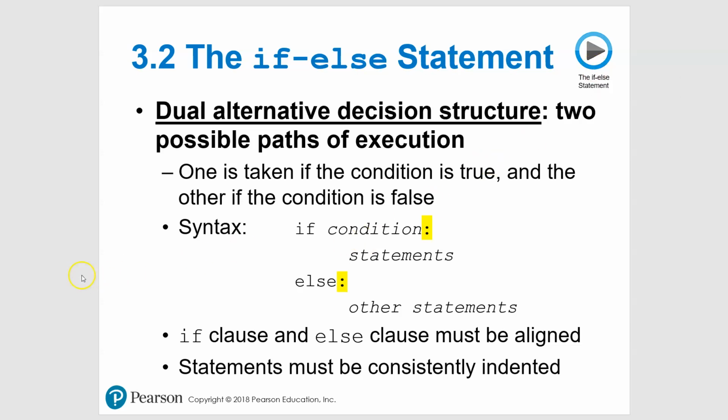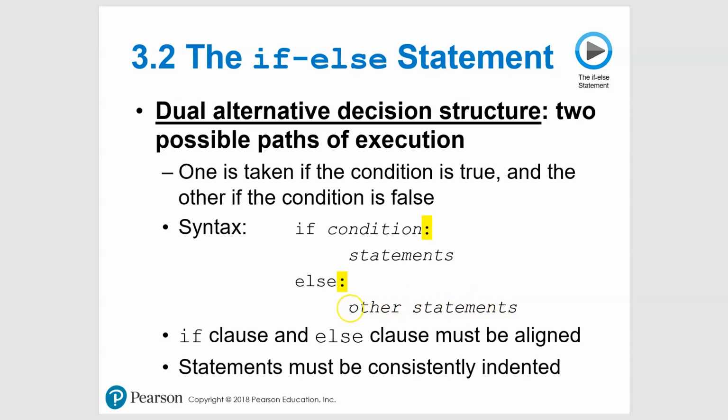Okay, so with this section, last time, section 3.1, we used the single alternative decision structure, which meant we had an if statement, we tested it. If it wasn't true, we just simply skipped out of that and kept going. Well, this time we're going to have duals. So this time we have two possible paths of execution. So now we're going to have one here if it's true. So if this condition, whatever condition we have, like x greater than 5, then something will execute here. If it's not, it's going to go down to else and run these little statements, right?